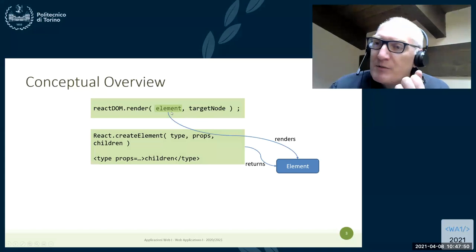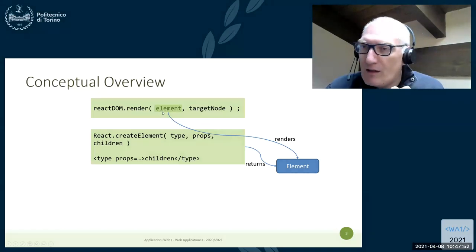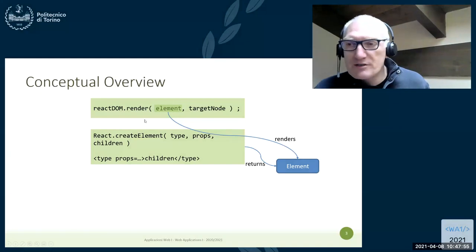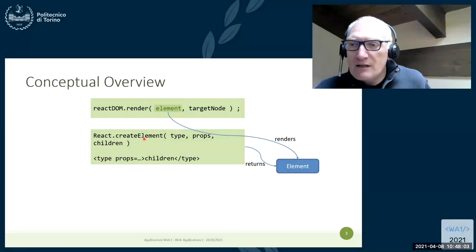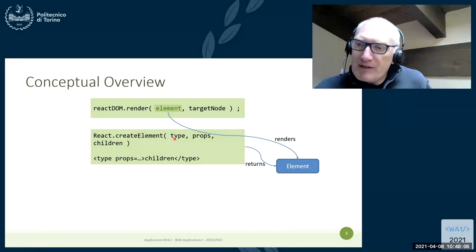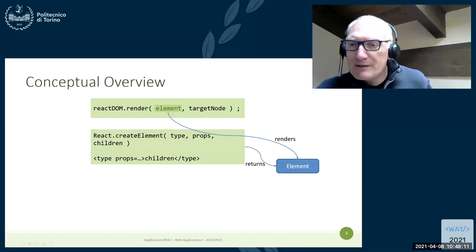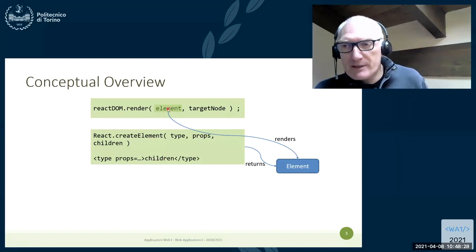But how does it work? It works by getting a first parameter, which is the name of an element. An element is an object returned by a create element call, an element of a given type, div, p, or whatever, with some properties and with some children. For creating the element, we prefer to use the JSX syntax, but it's the same. It's an object of type React element. This element actually is not an element itself, but an element tree because it contains also some children. It is the first argument to the render function.